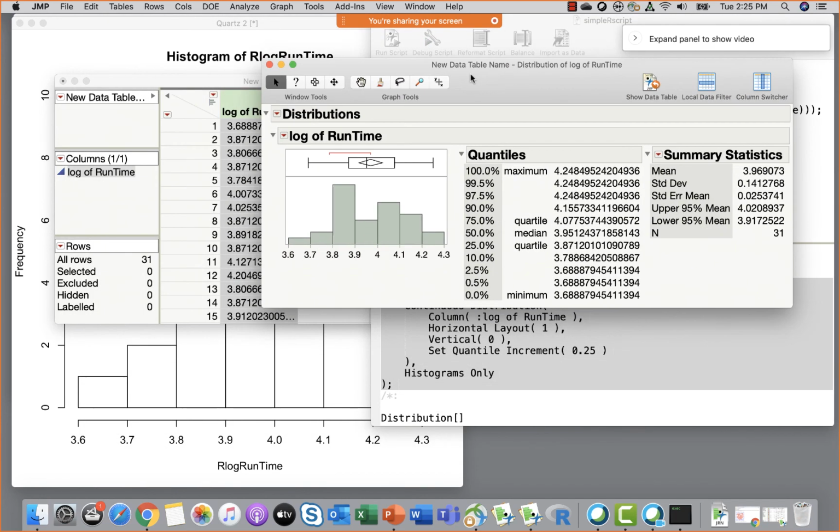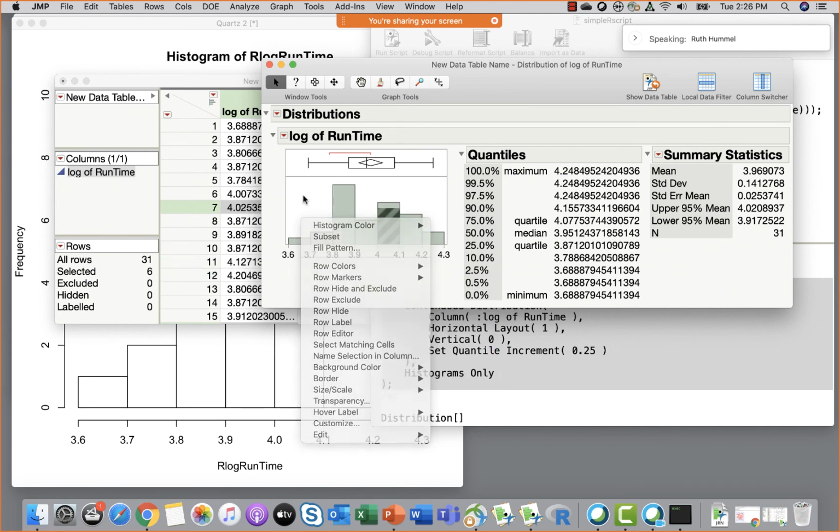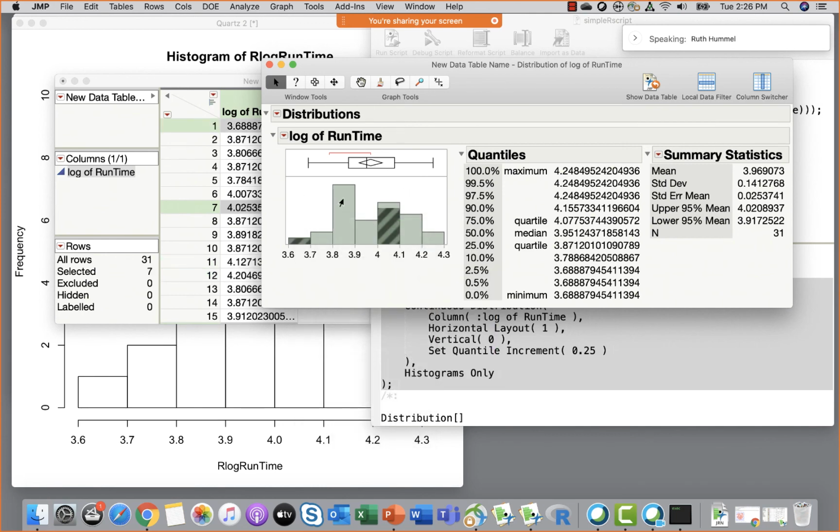So now, again, I've got that special feature in JMP where I can choose different regions and have that highlighted in the data table, and I just interact with it so much more easily than I can do in R or in Python. So using JMP features that are really unique to JMP, but also being able to do things in R or Python that I might want to do.